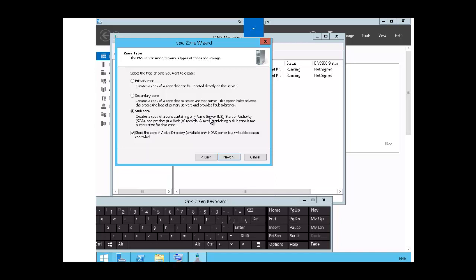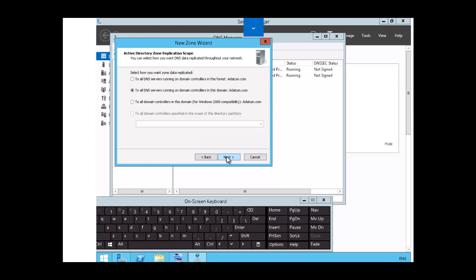Only name servers, NS. Also contains what we call the start of authority record and possibly A records. Please note, a server containing a stub zone is not authoritative for that zone. We want to click next to continue.